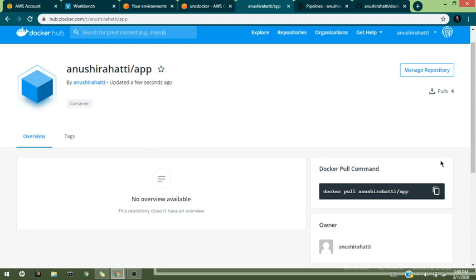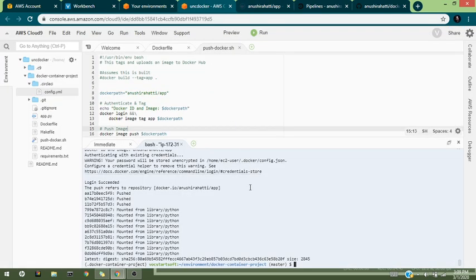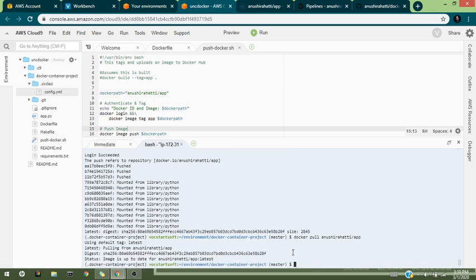And so now the benefit is anyone can just copy this docker pull command of my application, paste it here and pull it in their environment and actually run it using the docker run command. Let me give you a demo of that.